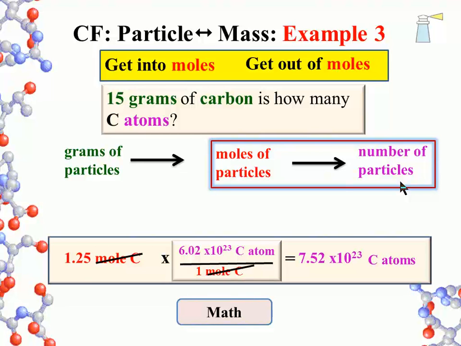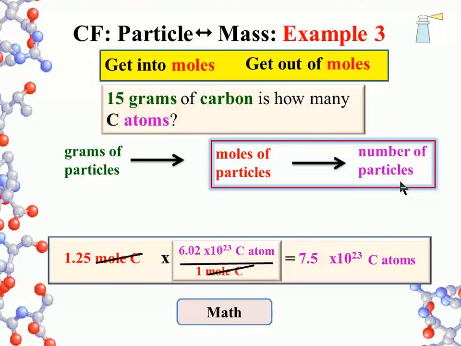Speaking of 15 grams, there are only 2 significant figures in that value, so the final solution cannot have more than 2 significant figures. The 5 occupies the second position. Being followed by a 2, there will be no rounding up, and the proper solution to the problem is 7.5 times 10 to the 23rd carbon atoms.